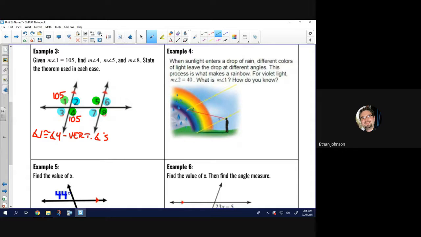Then it says angle 5. Well, that is in green also. So, it has to be 105. So, I know angle 1 is congruent to angle 5. They're in the same location. So, corresponding angles.